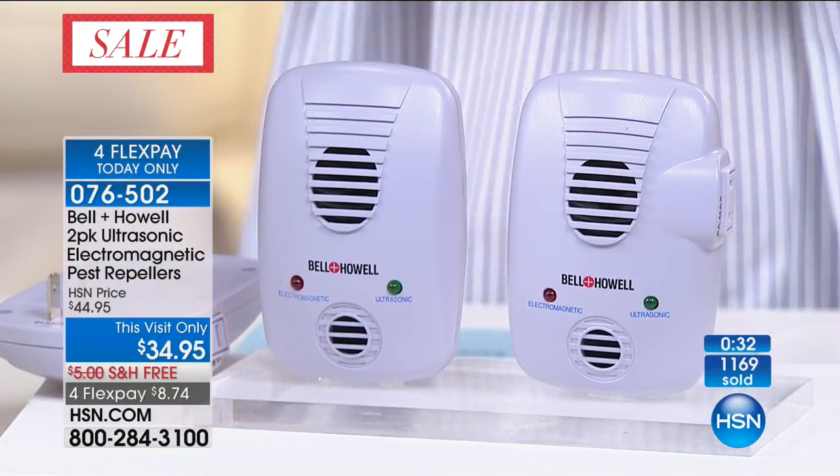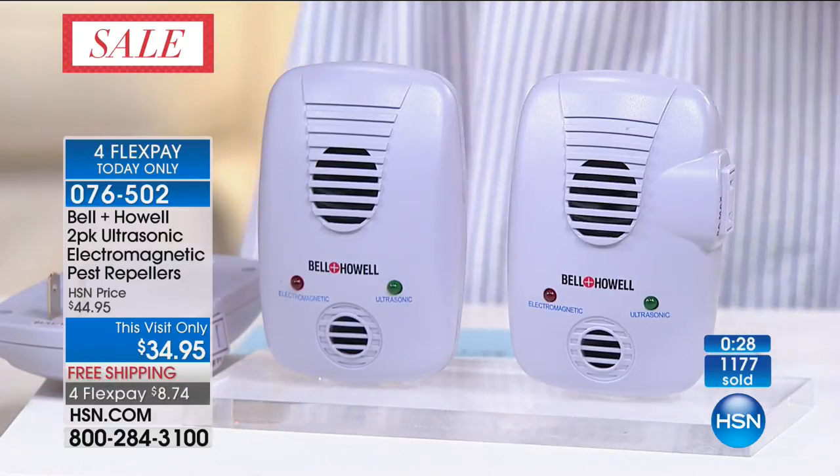If you have any problems, or want to make sure you never have problems — maybe you're just moving into a new home — this is the perfect solution. Someone's leaving crumbs, someone has a great bag of potato chips in the pantry. I never want to find a mouse in my potato chips again. This is a great set of two — they are going fast. This is the Labor Day special with $10 off, free shipping, and four FlexPays. Great to see you, Lou. The pest repellers apparently work — just like classical music, he's leaving. He's back at 3 p.m.